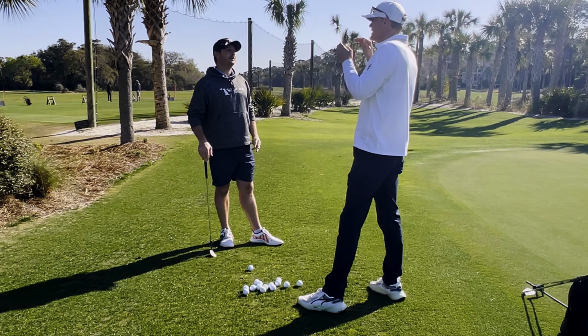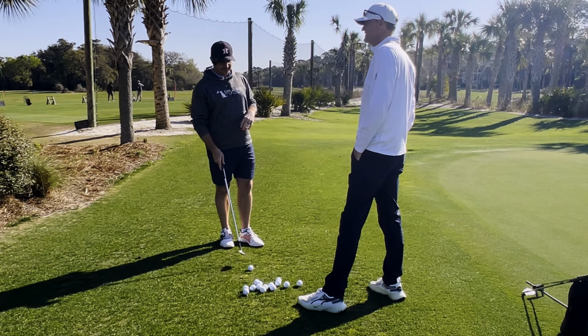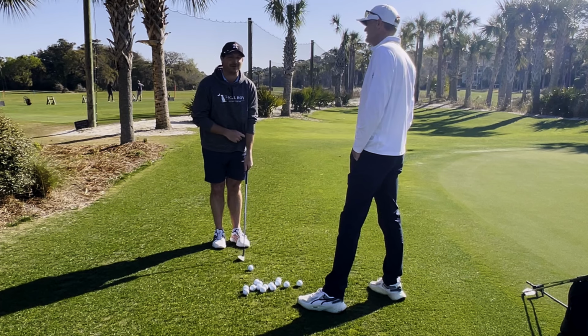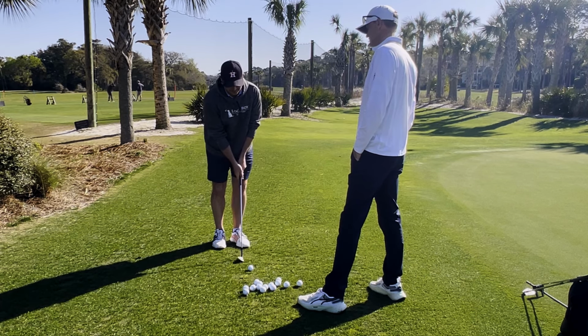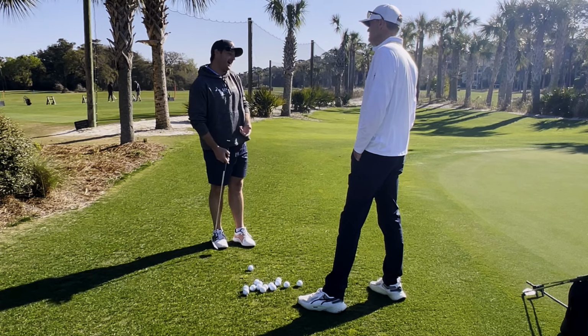When it gets awful, yippy, is it like bladed and chunked? Yes. So extremely poor contact is the bottom line. Inconsistent and poor. So I started watching different people. I'm watching like James Ridger. I'm going to try to really shorten the circle and go this way. Yep. That worked, like, kind of, sort of.